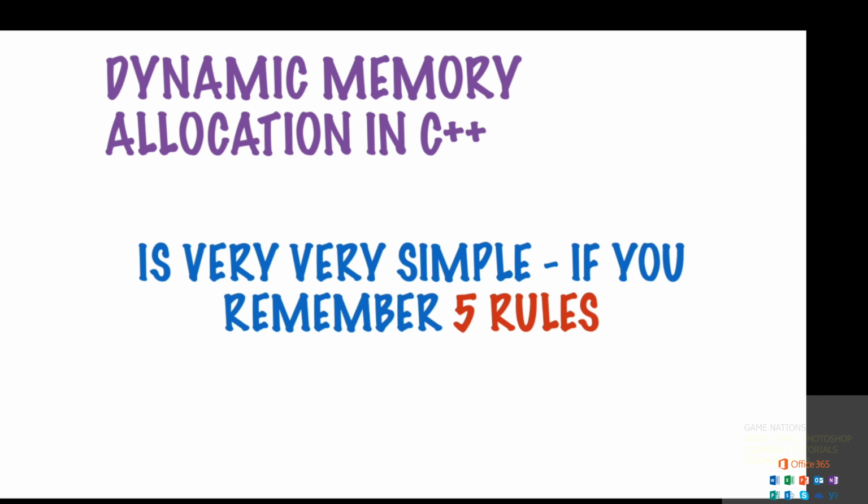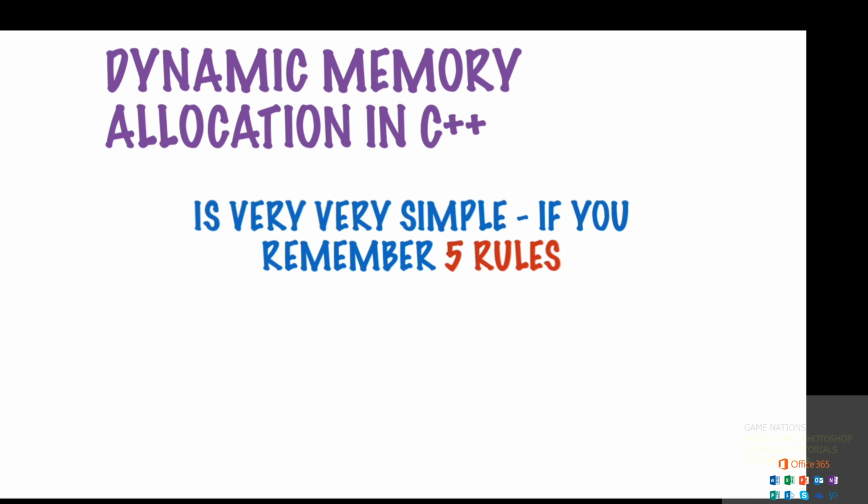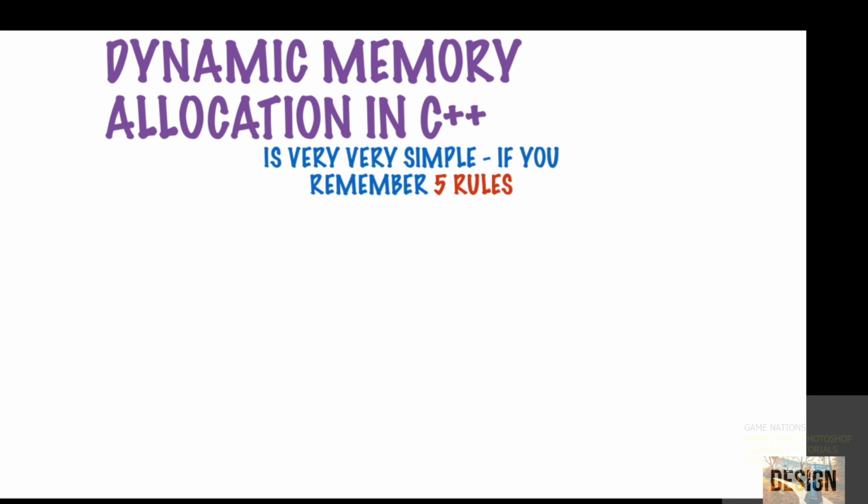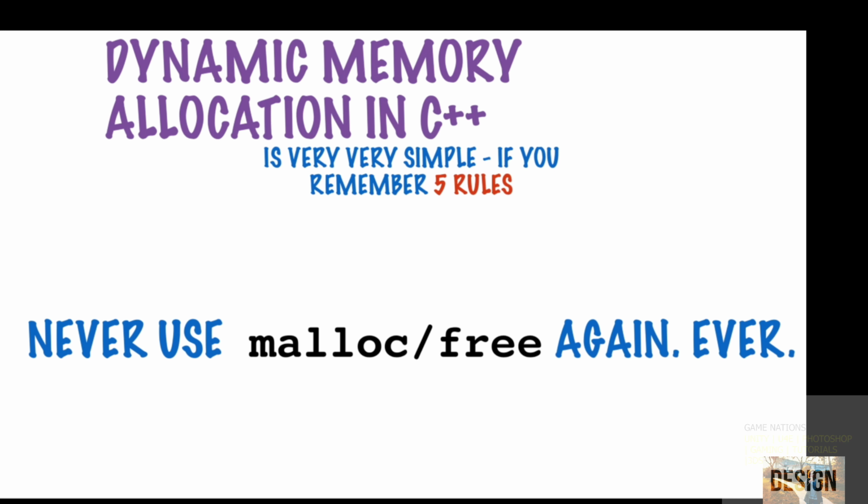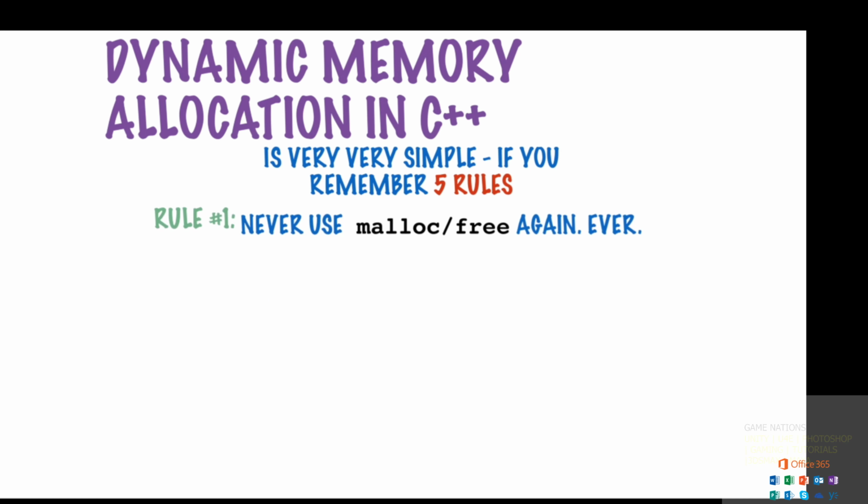The first most important rule is that when you use dynamic memory allocation in C++, never use the malloc and free functions. Malloc and free is available in C++, but if you want C++ constructs like classes and everything else in C++ to work correctly, never ever use malloc and free. Just because it compiles does not mean it'll actually work. So discard malloc and free, ignore them. You're never going to use it in C++. That was rule number 1.